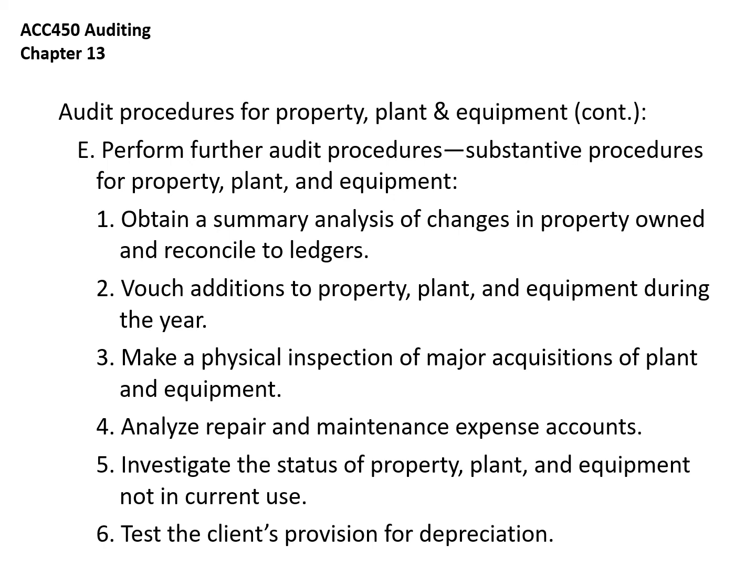So we'd make a physical inspection. I talked about that. That might involve some travel to go look at different pieces of machinery and verify that they're actually there, putting your eyes on it. We'd analyze the repair and maintenance expense accounts, like I mentioned before, and document that analysis. We'd investigate the status of anything that's not in use, and sometimes that may be based on visible evidence. We see a machine out behind the building, or under a tarp, and we can ask about that and make sure that the equipment, if that's the case, isn't being depreciated and is recorded as an investment rather than a fixed asset.